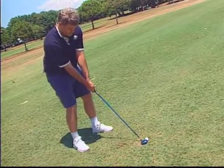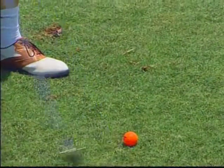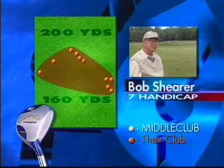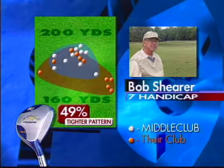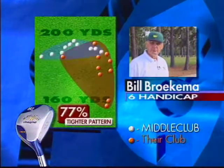Absolutely. To see how the middle club performs out on the course, we ask golfers to try the middle club head-to-head against their clubs. First, they hit 10 shots with their clubs using orange balls, then 10 shots with the middle club using white balls. The middle club helped Bob Shearer tighten up his pattern by an amazing 49%. I hit it great. It was the most unbelievable shot you can imagine.